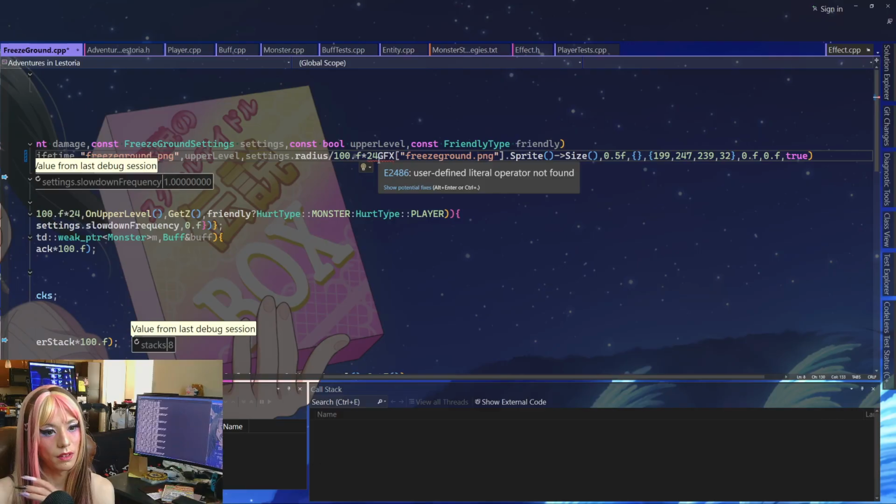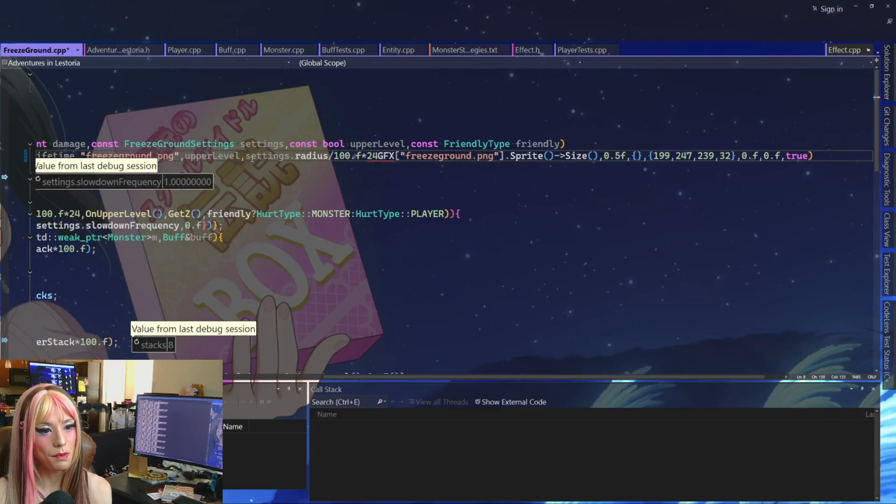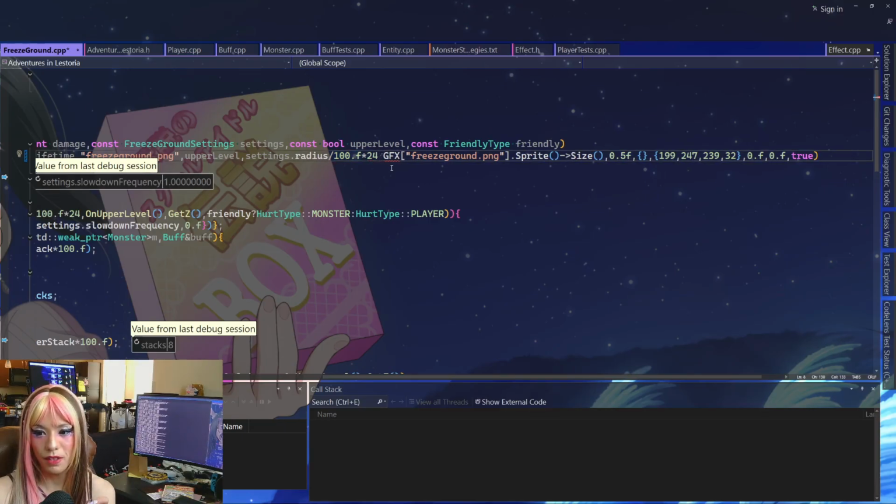Multiply it by 24, because this is supposed to represent the number of tiles. So the number of tiles is this. Now we have to take that value, and it would be in 24s. So the size of this needs to be divided by 24 as well. So does that cancel out the 24?